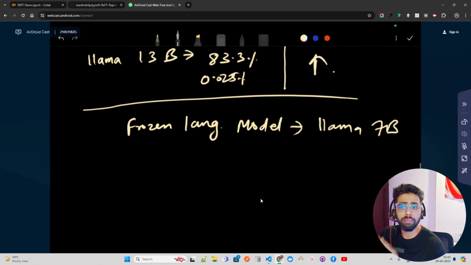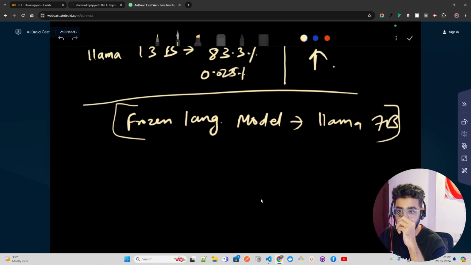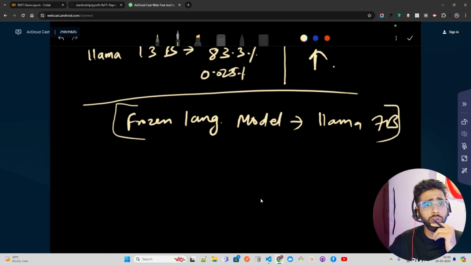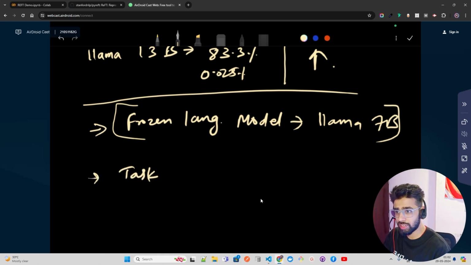The model's parameters are not updated during the fine tuning process. That's what the frozen language model is in this case: it's not going to be updated in the fine tuning process. The next thing is task specific intervention.